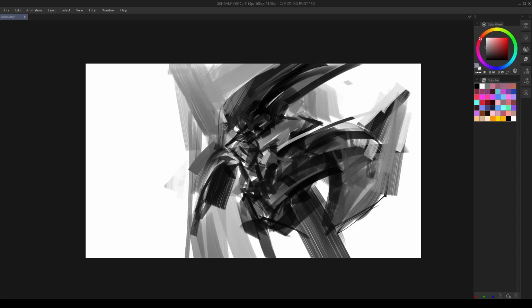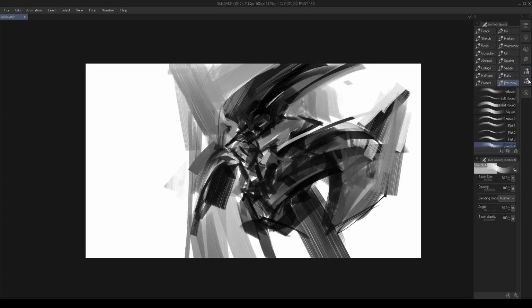Now for the face, I think we can try to work on the silhouette a bit. I'm still using the flat brush here. And I believe we're in pen tilt mode, although in Clip Studio Paint, the terms are different. Direction of pen. So I believe direction of pen in Clip Studio Paint is initial direction in Photoshop.